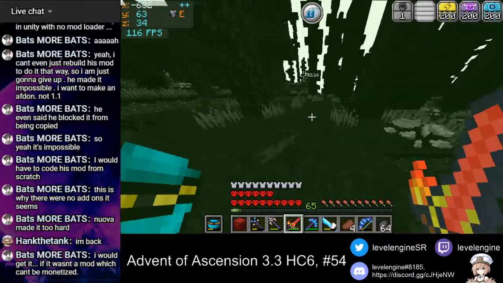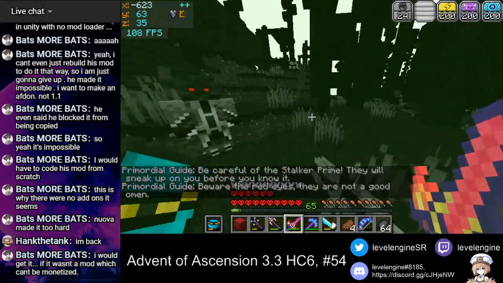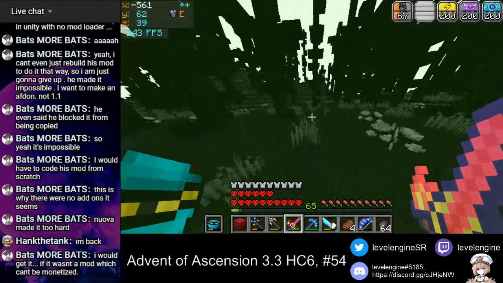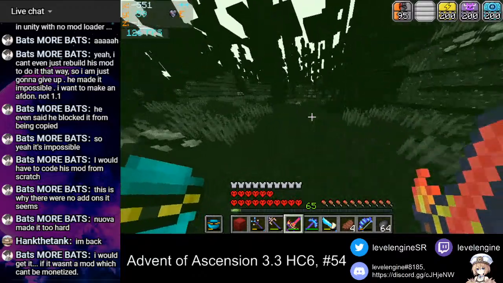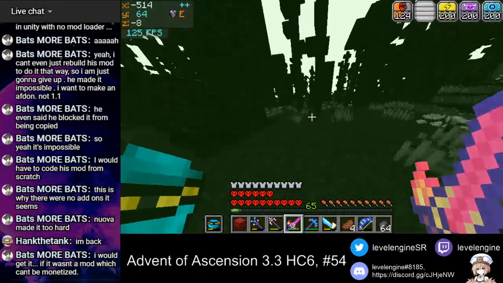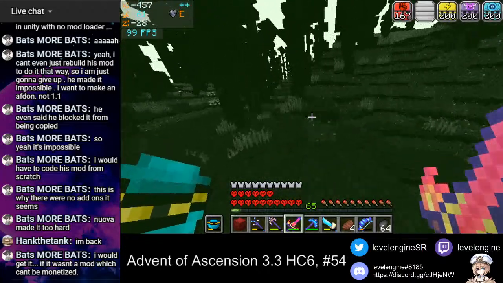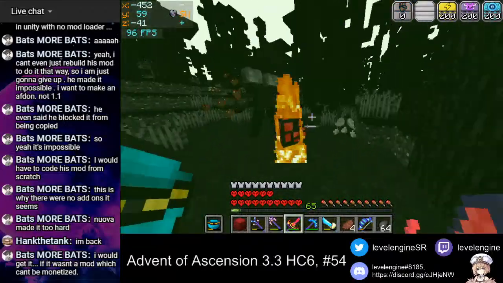Some skill crystals just dropped, okay. I mean, that wasn't something I planned this trip. Oh, speaking of the Stalker Prime, coincidentally, we're gonna find one.